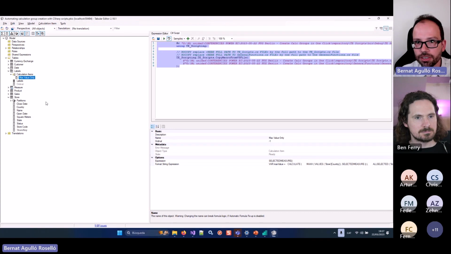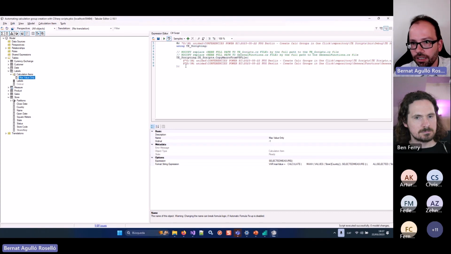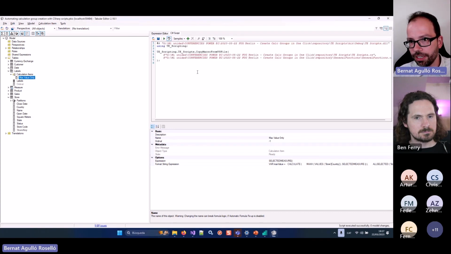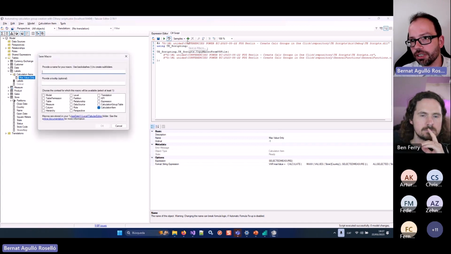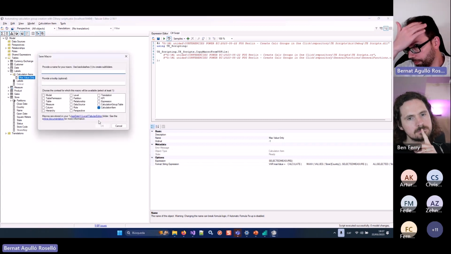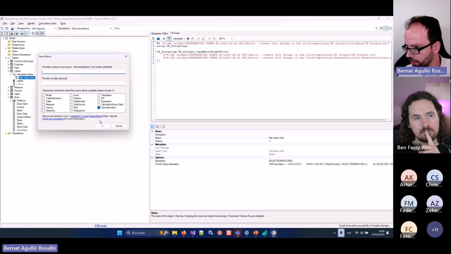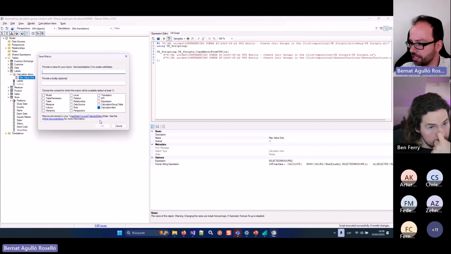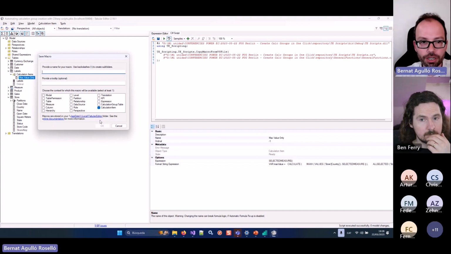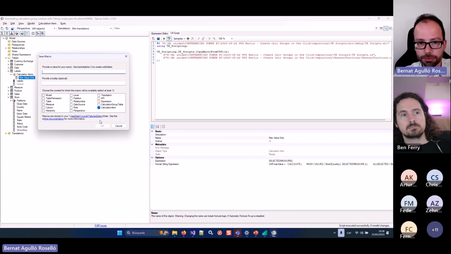This one, and I'll paste it. Okay, now I have everything. And this I can record as a macro. Yeah, and this is mine forever. And this is the only macro that we'll be using from this DLL file. So anything else that we build from now on will be all contained. So it's a script that you can send to all your colleagues, like use this one, it'll solve your problems.